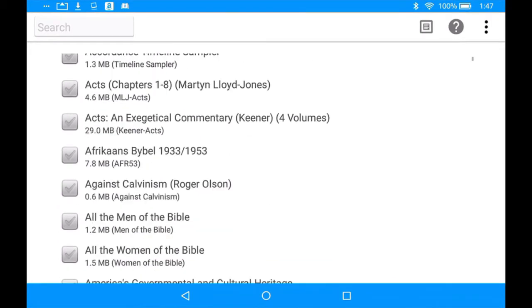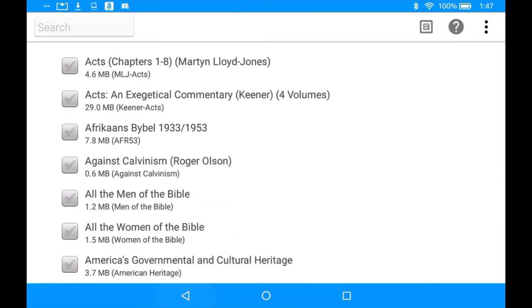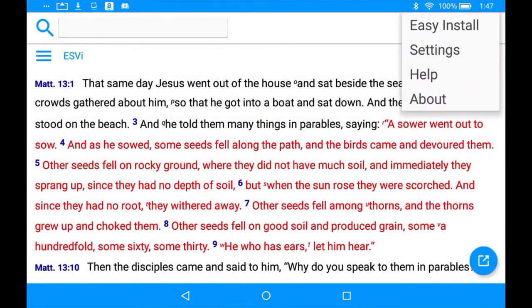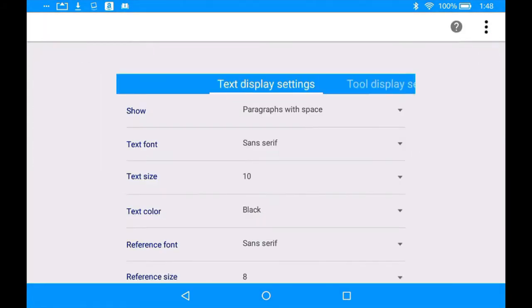To get out of this view, you can click on the arrow at the very bottom on the left-hand side. That will get you back to where you were. And again, if you click back on that button, you can go to your settings. Let's try that out. Here you can set your text display settings. And remember, we talked about the difference in Accordance between text and tools.